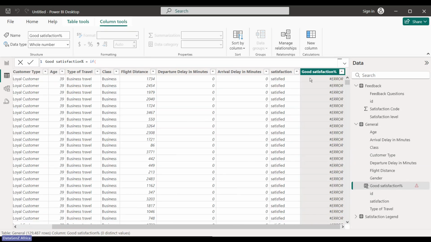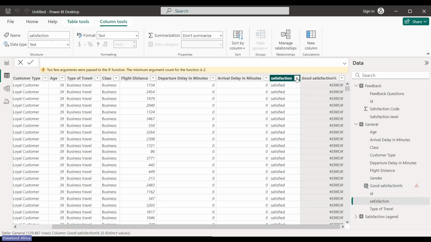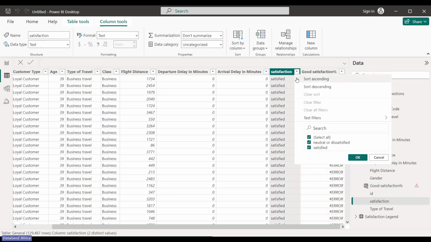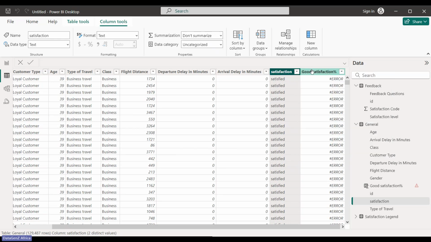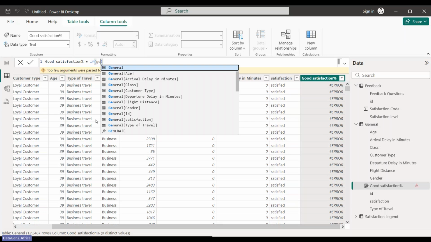And then if the customer was not satisfied, sorry, I'll take care of this. I wanted to load this first, but because I was on that formula, it just loaded. So we have the neutral or dissatisfied, and we have the satisfied. How do you write your if statement? You say IF, the name of your table. Now, the way you write your DAX formulas, the table name is general. When you type general, you see that it's already bringing out all the column names of that general table.